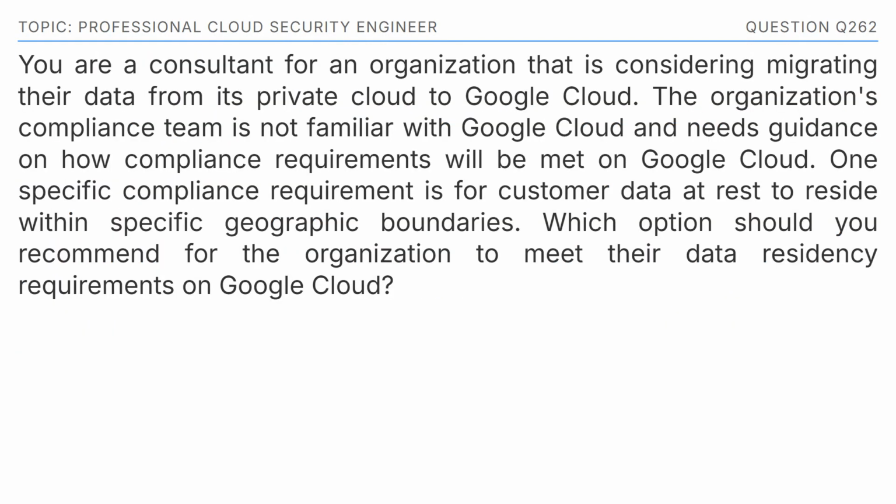You are a consultant for an organization that is considering migrating their data from its private cloud to Google Cloud. The organization's compliance team is not familiar with Google Cloud and needs guidance on how compliance requirements will be met on Google Cloud. One specific compliance requirement is for customer data at rest to reside within specific geographic boundaries. Which option should you recommend for the organization to meet their data residency requirements on Google Cloud?